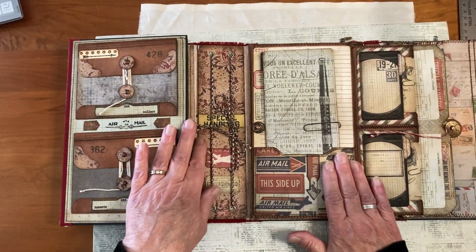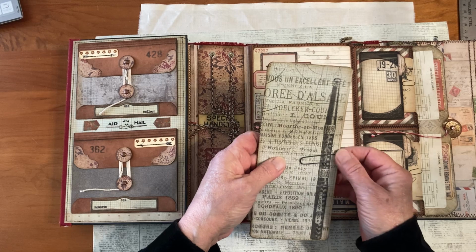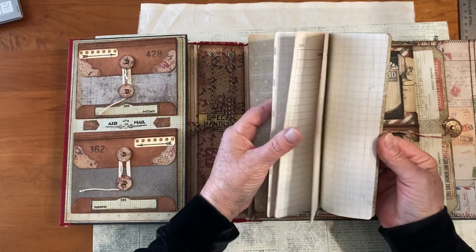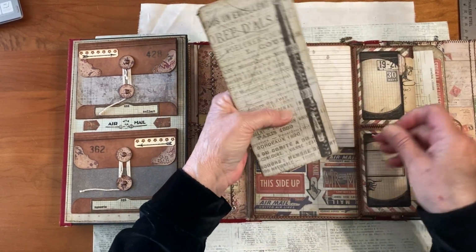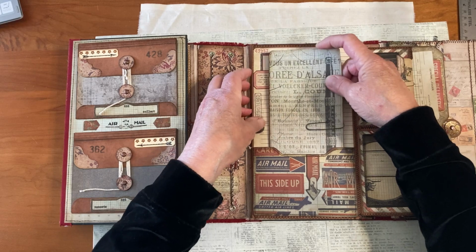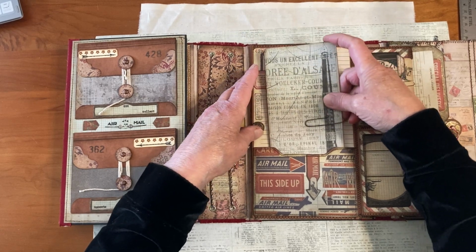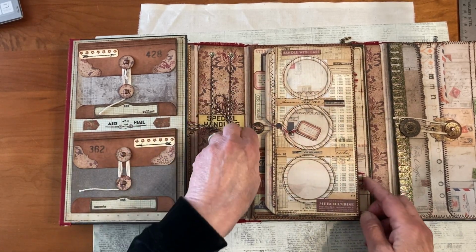Now in the center with the big pocket is a booklet I created with Tim Holtz papers and an antique paper clip that I've curled the edges around, and various papers in there. And that's been stitched in the papers. And some labels and some lined paper back there and some stamping. And that would close up like that.